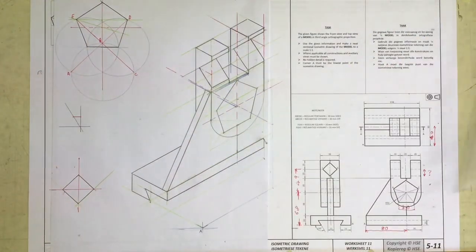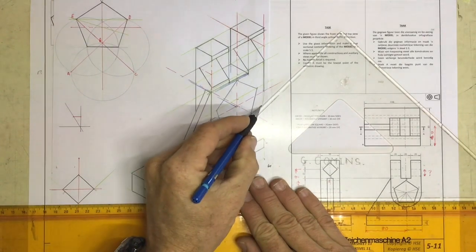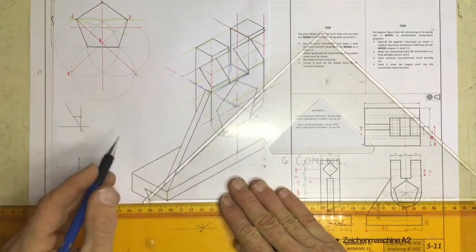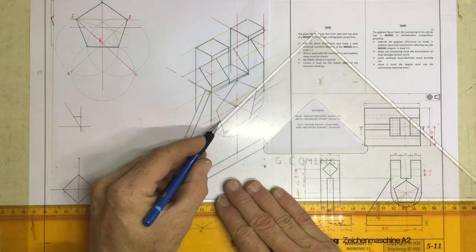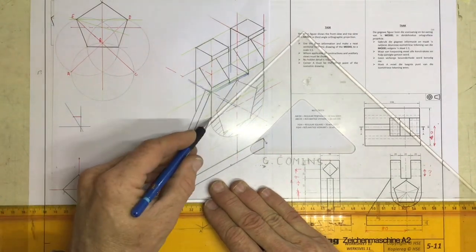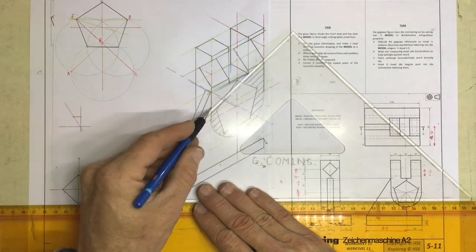I can then do the hatching quickly, which just goes across over here. That circle part. You'll note that I did not hatch the web, that supporting piece, that triangular piece, although it is being cut, we don't hatch the webs.